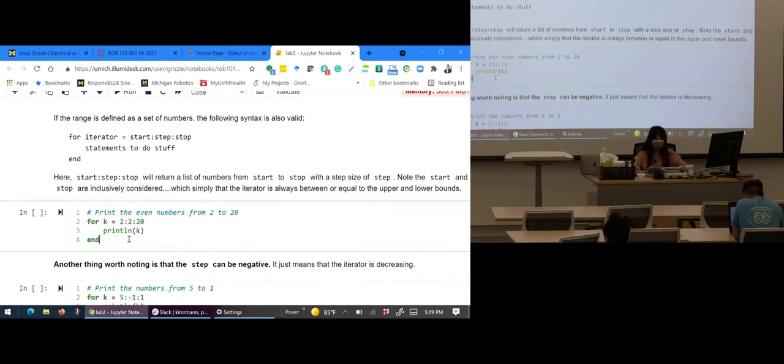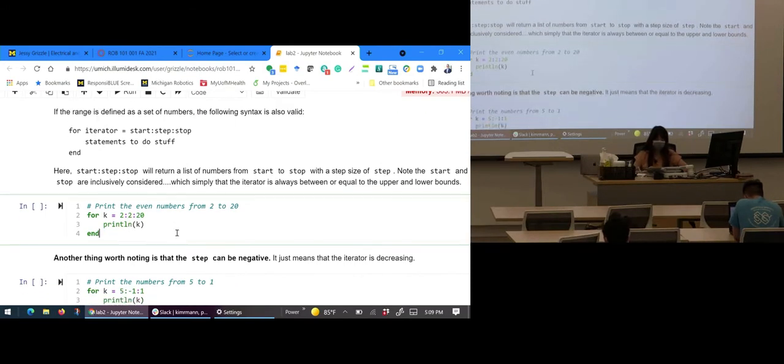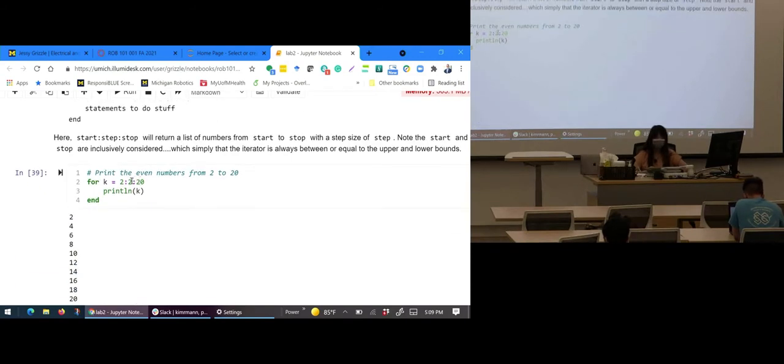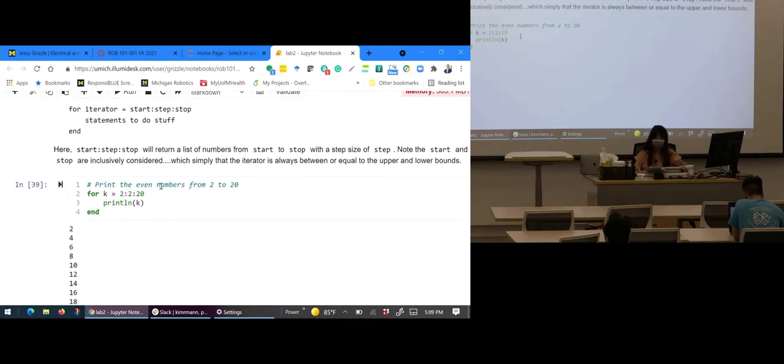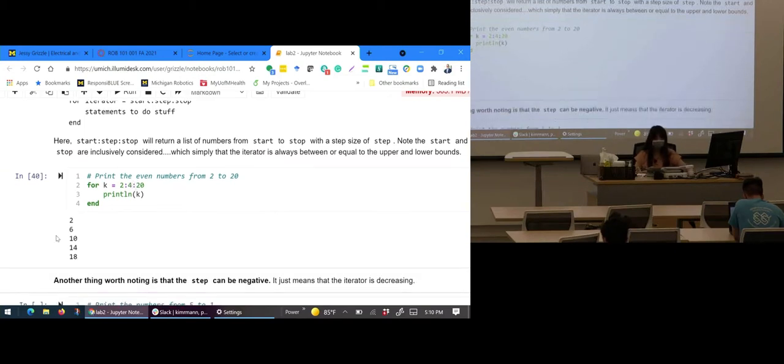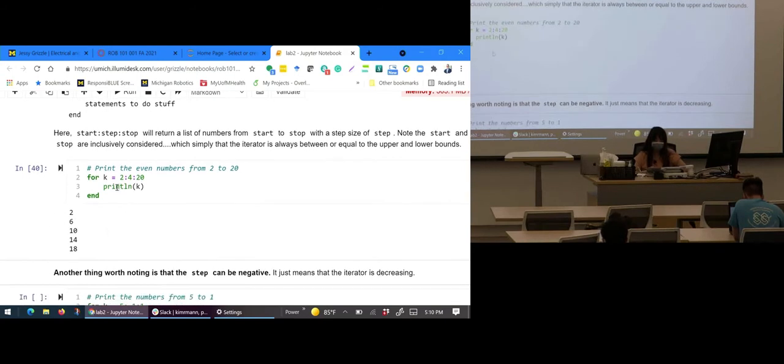In this case, I only get the even numbers from 2 to 20. The step size means I skip one and I get the second one when I build up this range. And also you can say step size 4, and just get half the numbers from the previous list.